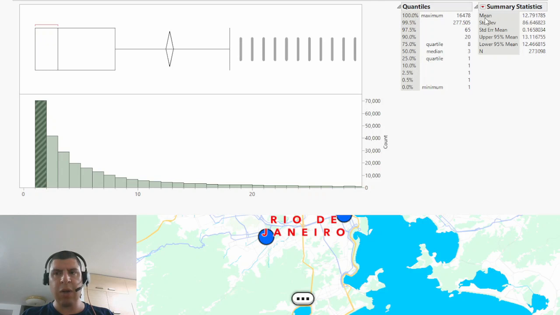The first one, which is also an important metric, is the mean. And a mean is actually another word for average. So on average, each player in Upland owns 12.8 properties. Now you're probably saying, well, that takes into account all of these players who only own one property and also the players who own thousands of properties.